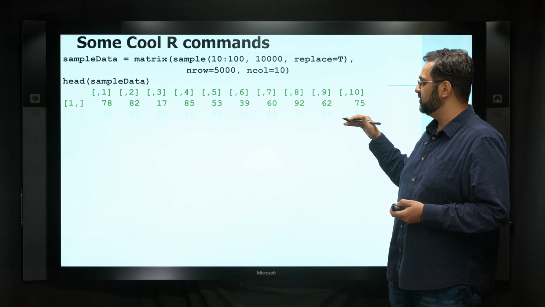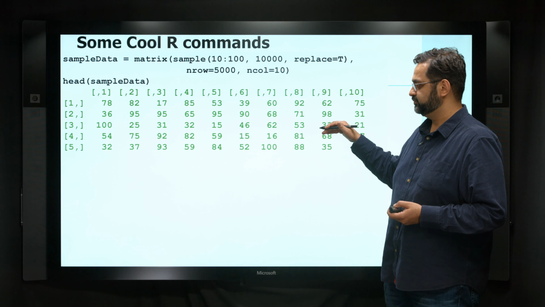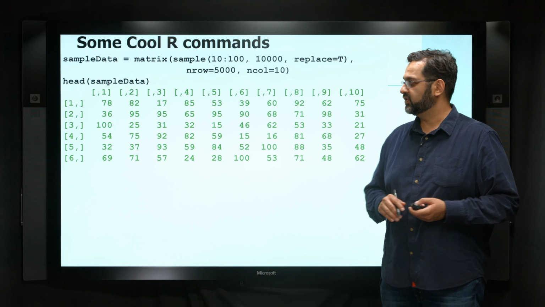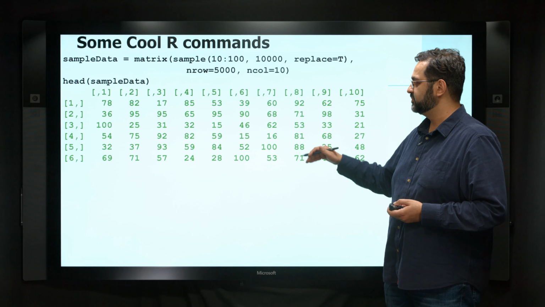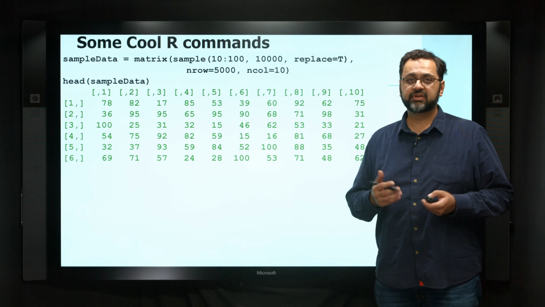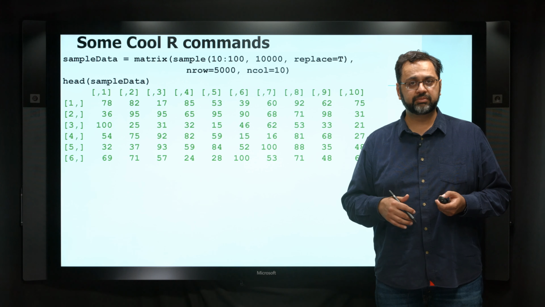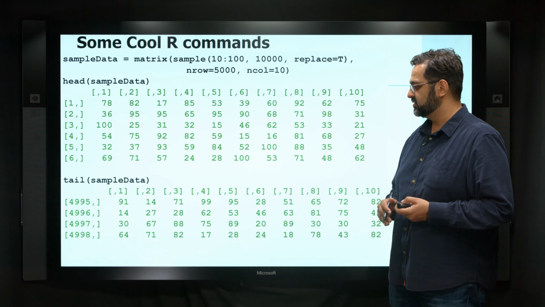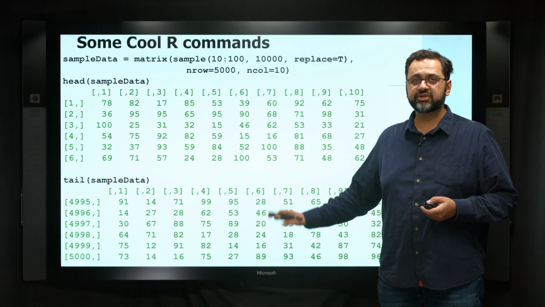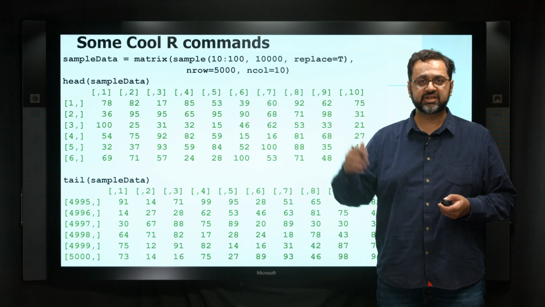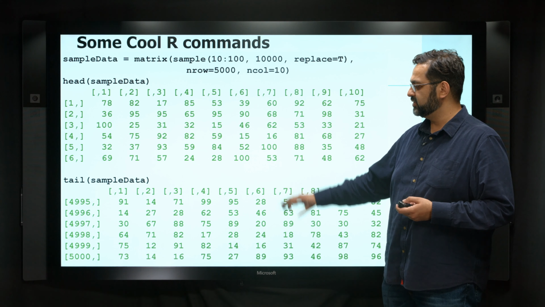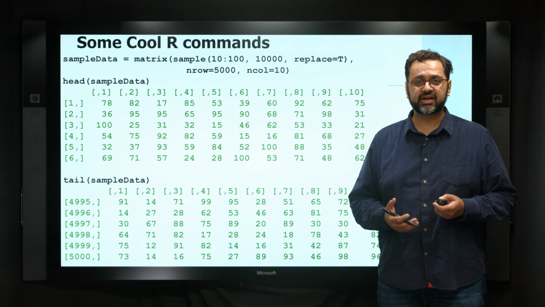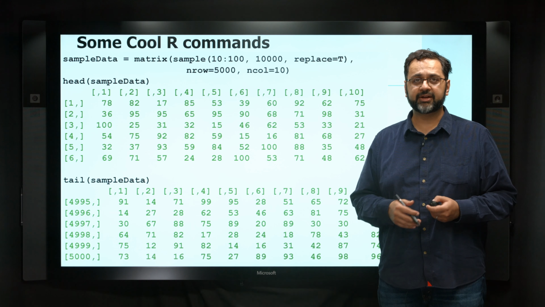In this case, it would give you the first 6 rows of the data frame or matrix, okay? Now, similarly, instead of having to go at the bottom, you would use the tail command to look at the last 6 lines. So this is really helpful. Instead of scrolling the entire thing, you can set the ranges, but quickly know, just do head and tail and you'll know what the data looks like, and it's actually in good format.